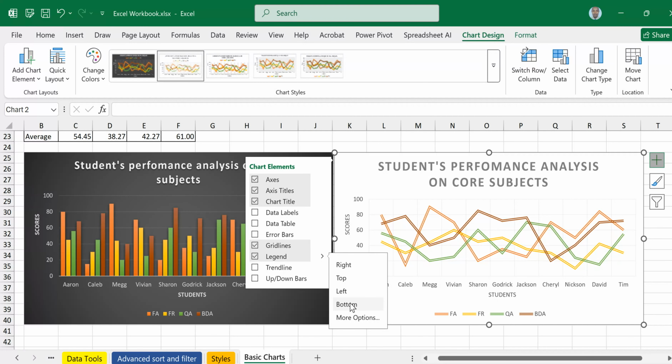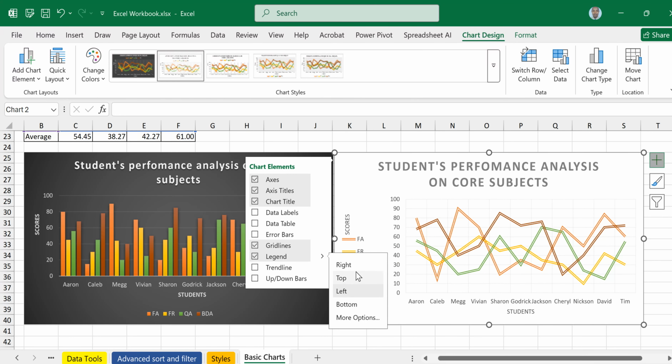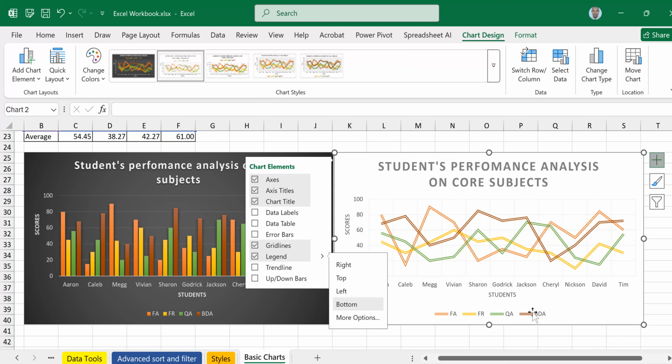Of course, I did not talk about labels. You can also change the labels. The legend is the key. You can decide where you want to take the key. It can be on the right, like this one now is on the right. The legend can be on the left if you want it to be on the left, or it can be at the bottom. And I want mine to be at the bottom.